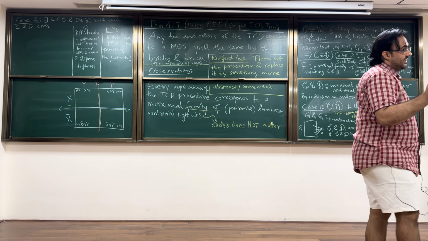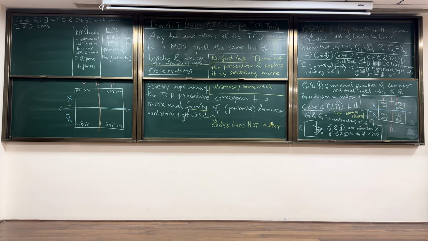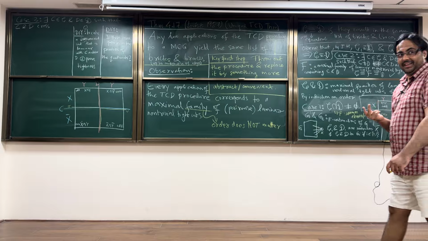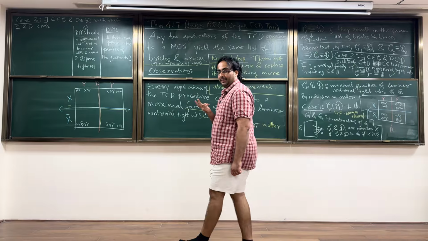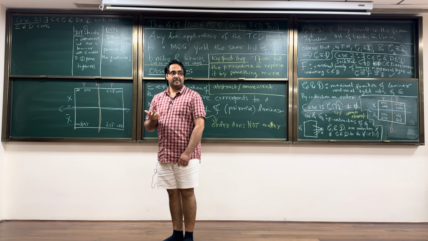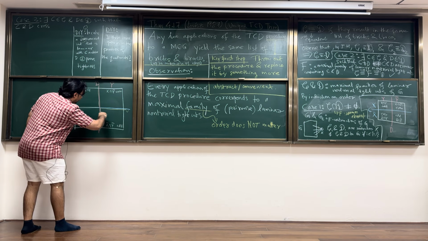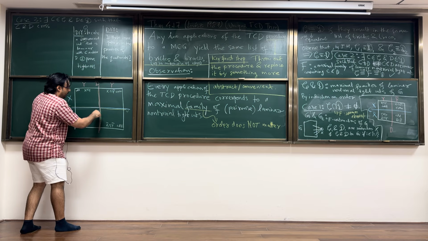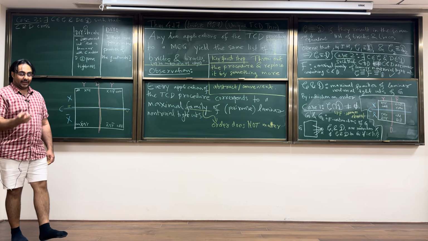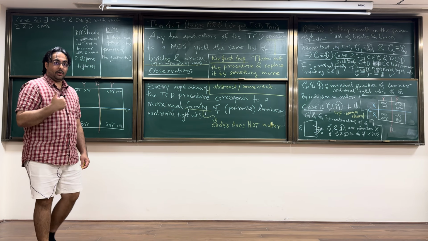But that means at least 2 of those 3 cross either the blue line or the pink line. Yeah? If 3 of them cross the yellow line, at least 2 of those 3 must cross the blue line or the pink line. Yeah? Of course, an edge can also cross both lines, like this. This will cross both blue and pink. That's okay. But at least 2 of them will have to cross either blue or pink.